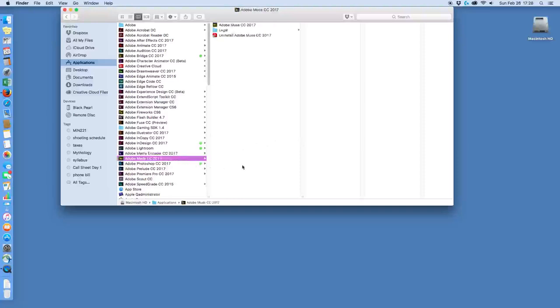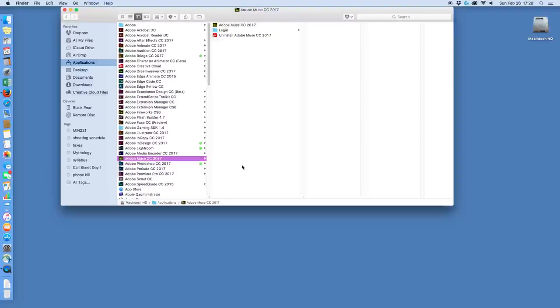Adobe Muse is new. This is Adobe's web design program. And it looks like the plan is to stop using Dreamweaver in the future. They've already discontinued support for Dreamweaver and moved forward with Adobe Muse.